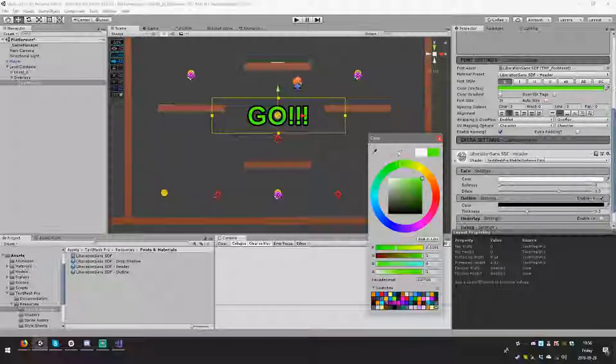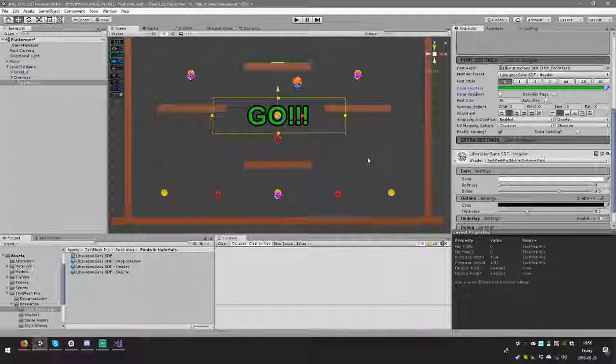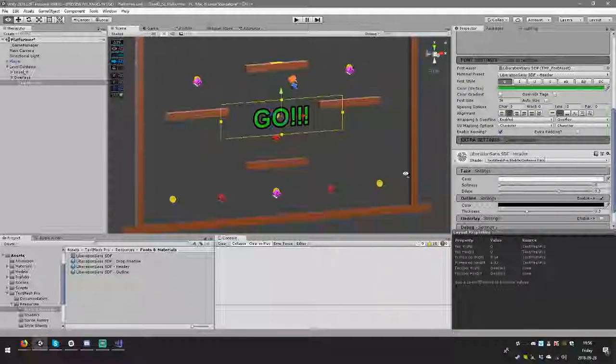Which one do you want? Let's do some kind of green. Like darker? Like this? Or like this? Somewhere in the middle. How's this? That's good. Okay. Because there's not much in our game right now that's green. Yeah, that's a good call.